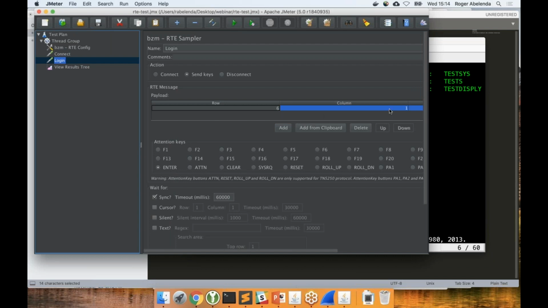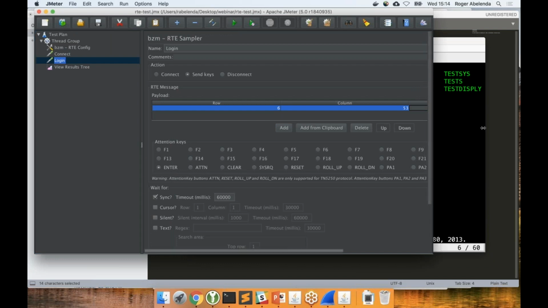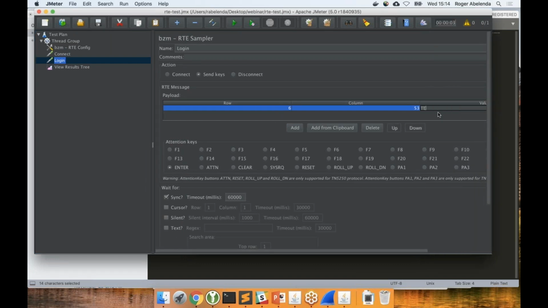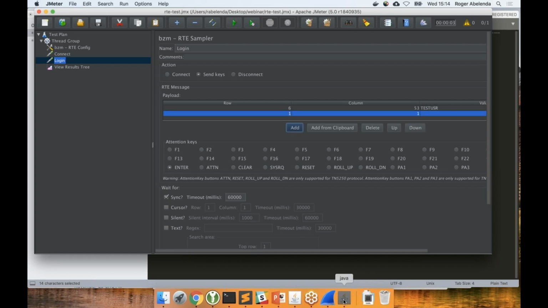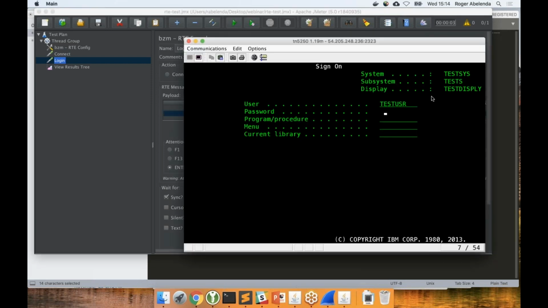6, 53. Let's expand this a little more. Test user. And we are also going to specify the other field, which is test password. You don't see it right now, but it's that one.